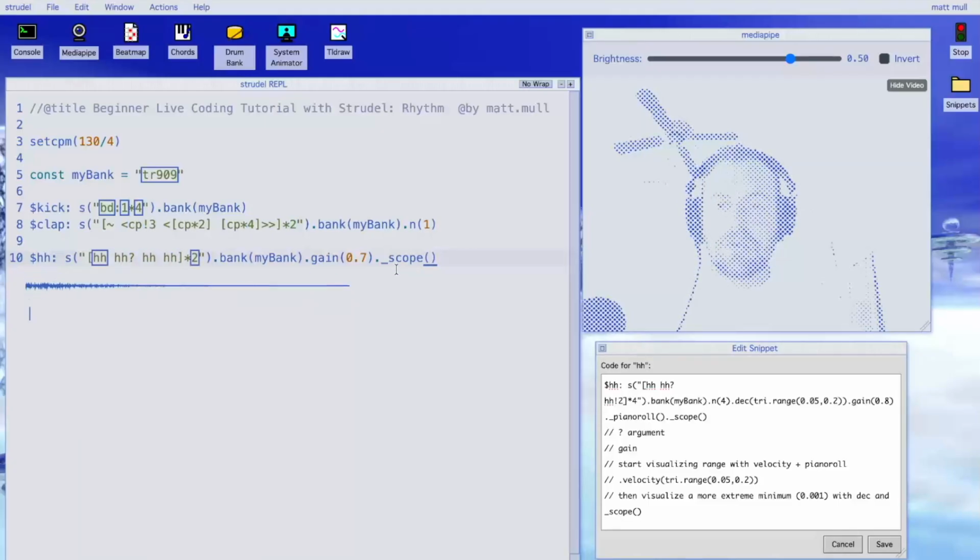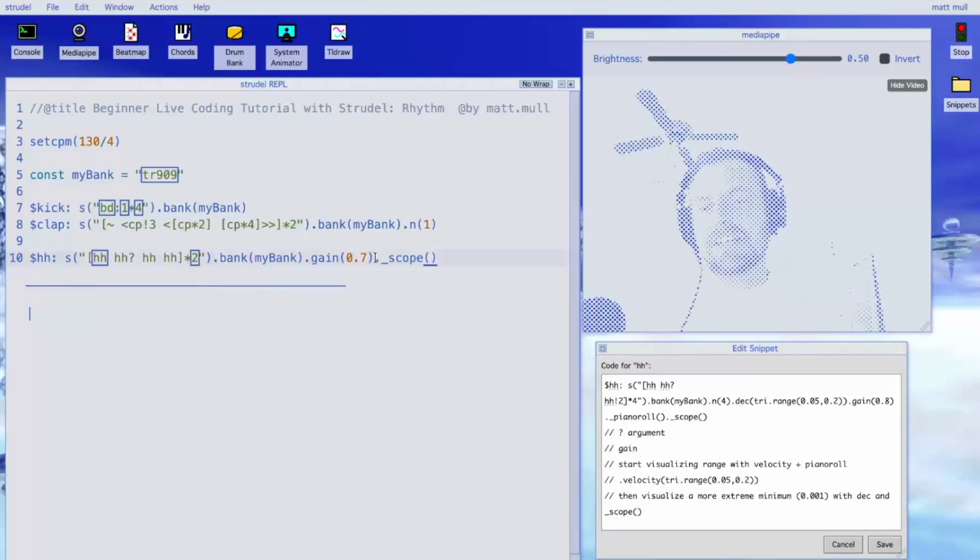So scope is a great way to visualize the actual waveform. There's a ton of other visualizers that we will go through in a little bit. But yeah, this is a great little pattern. It has some variation in it, but let's say I want to create a bit more variation in the sound itself.